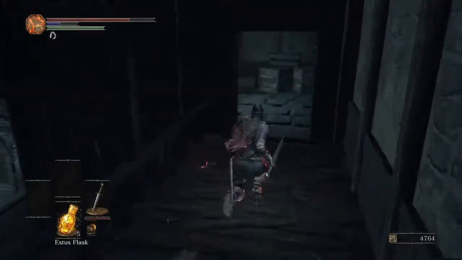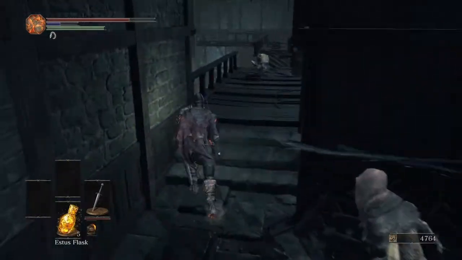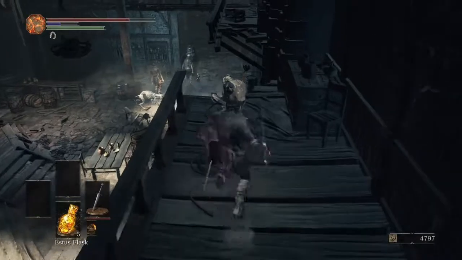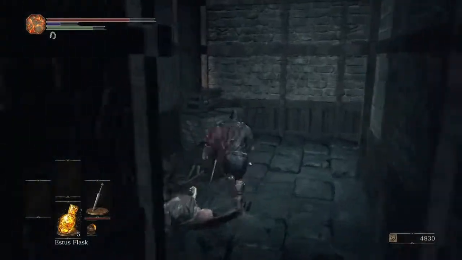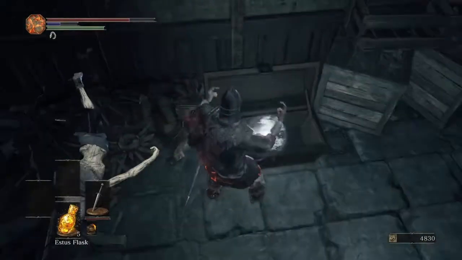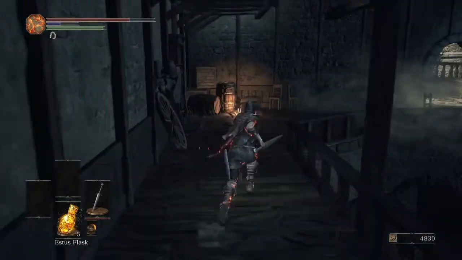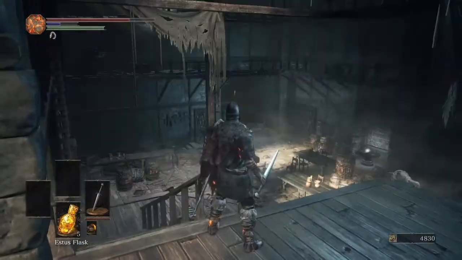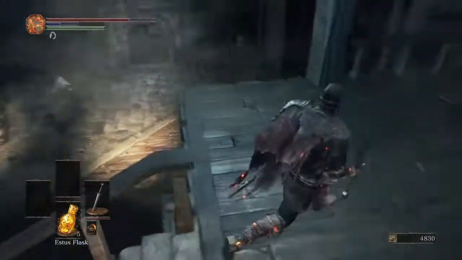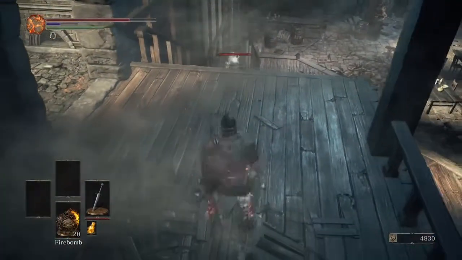Alright, there's a couple of guys sitting down over here. You want to kill them before you go down there, otherwise they'll throw fire bombs down at you, and there's explosive barrels down there. And silver eagle kite shield. And the best way to deal with these guys is to lure them up to you. Oh, except for the damn dog. I just wanted to throw fireballs at it, but whatever.